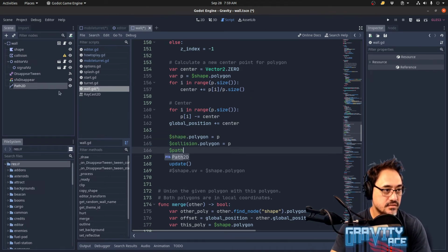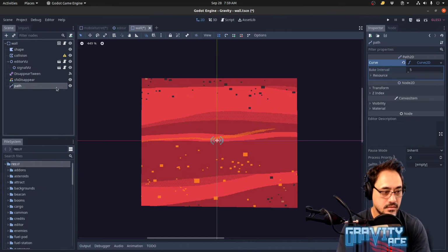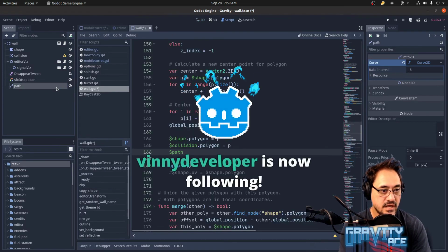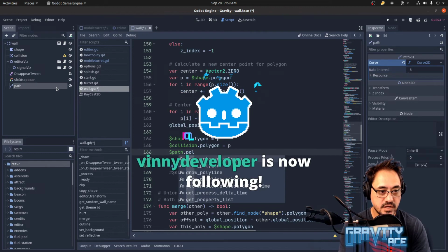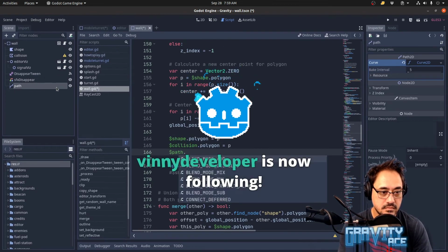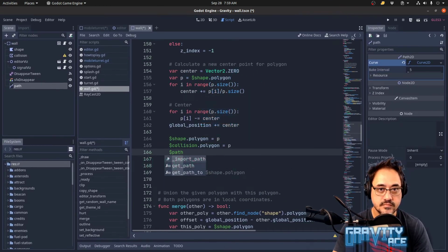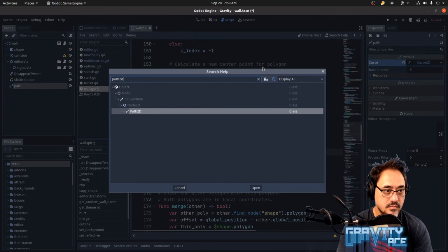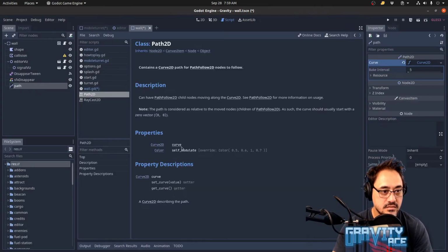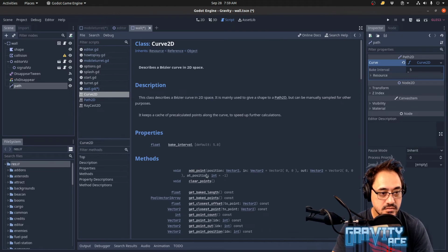Let's call this path. Path dot what? Polygon? Path dot points? Position? Path 2D has a curve, which is a curve 2D, which has, you can add points to it.